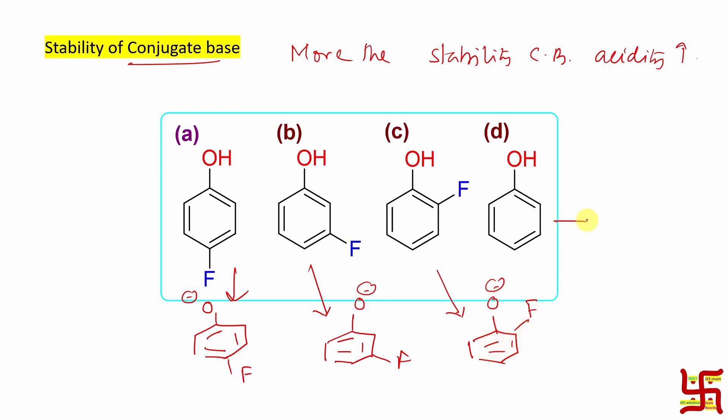And now a simple thing, what is actually the effect of fluorine? It is strong electron withdrawing group. Although you can say, sir, in fluorine there are actually 3 lone pairs of electron. I agree. And this could be donated. Agree. So actually in this case, this donation is called placer effect and which is less dominant. I mean, actually here dominant is minus I effect or sigma withdrawing of fluorine. So consequently, this fluorobenzene derivative you can expect is less electron rich compared to benzene. So fluorine shows minus I effect withdrawing.